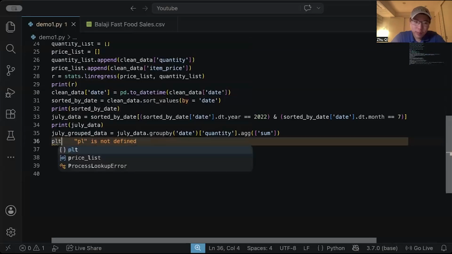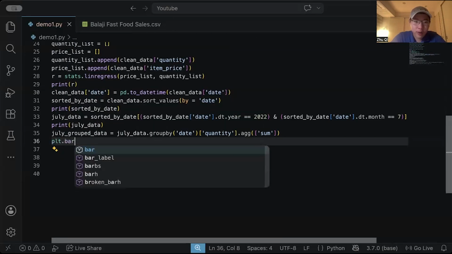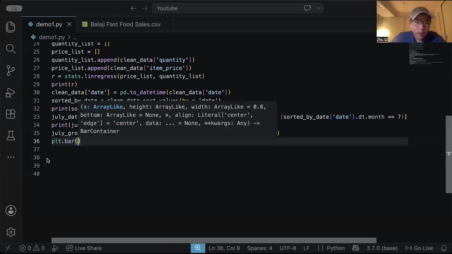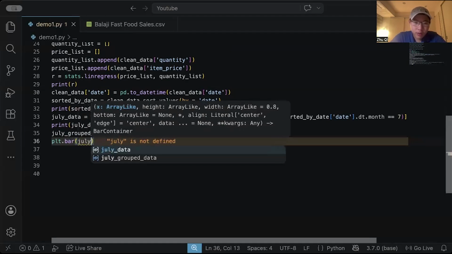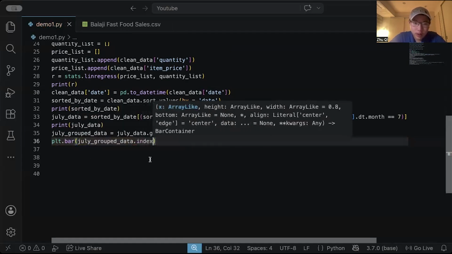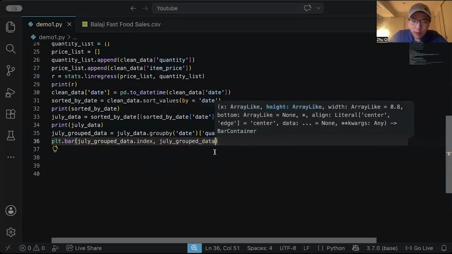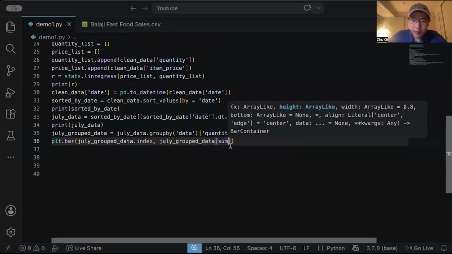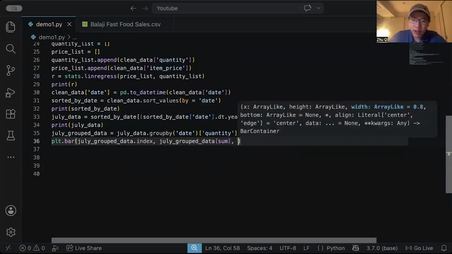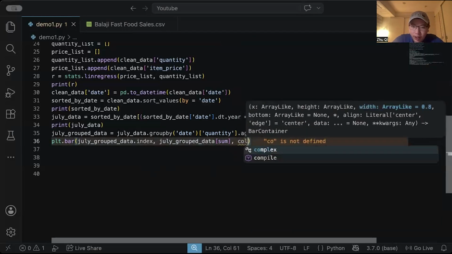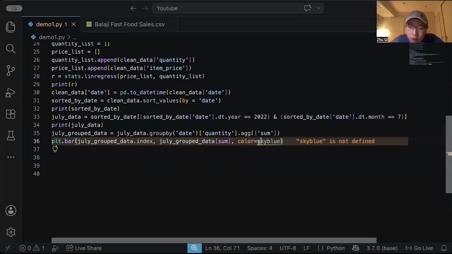First, we use pyplot dot bar graph, and then we use July group data as our index, and we index the July group data, and then the sum column, because we want to show the sum of the sales of each day in July. And then for the color, you can make it whatever you want. Make it sky blue.